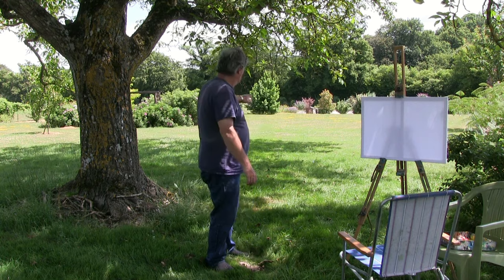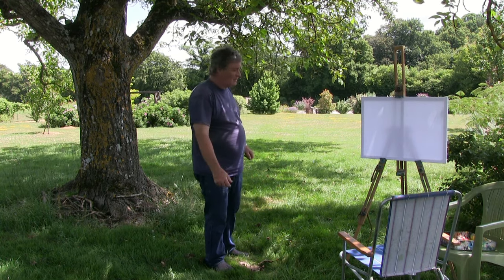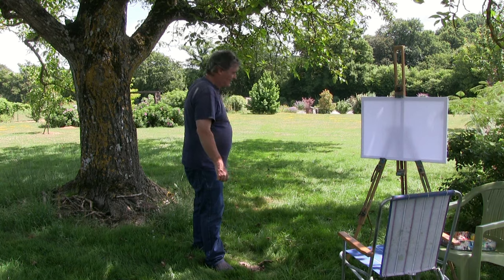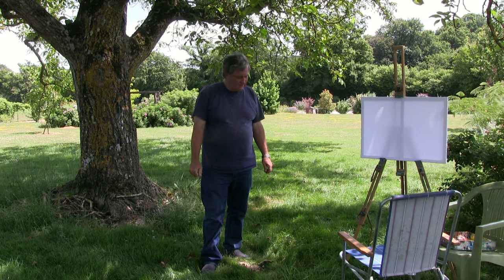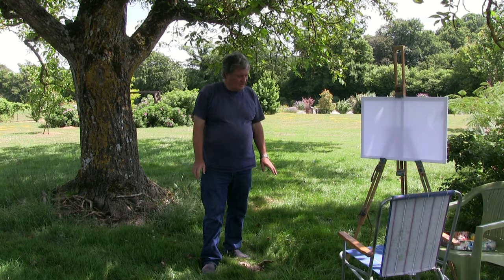We've got the walnut tree here, we've got the lawn behind. What's attracted me today, apart from being under the shade, is that we've got a lovely pattern here on the ground which will be nice foreground to lead into the colors behind. I'm going to do an acrylic — I was going to start with oils but we've only got a month left in France now, so I don't want to set up oils. Tomorrow I'm hoping to do a great big one on Plionaire down by the stream — we'll see.